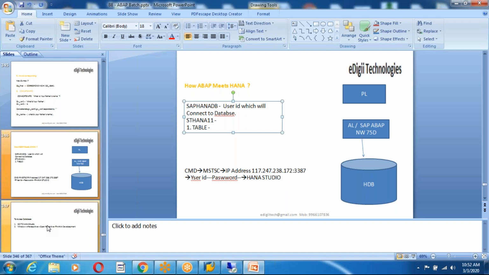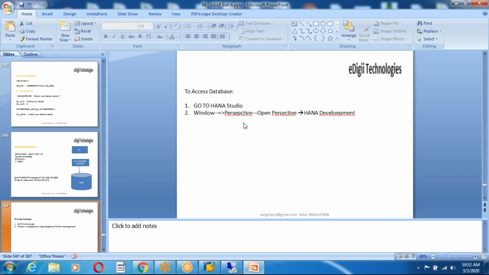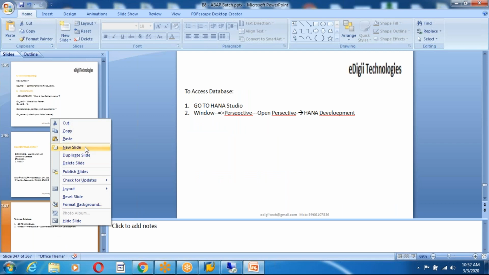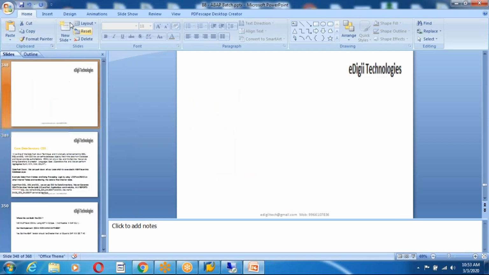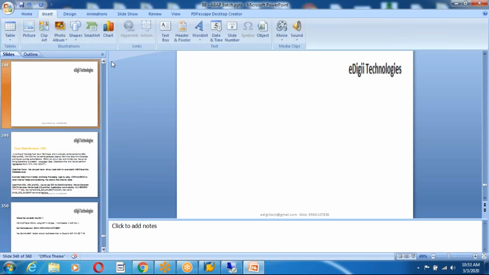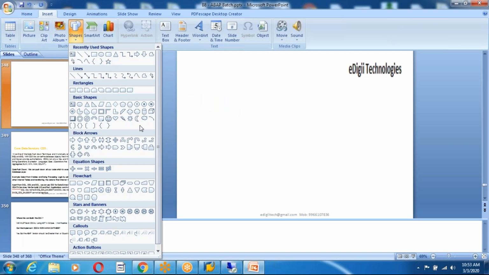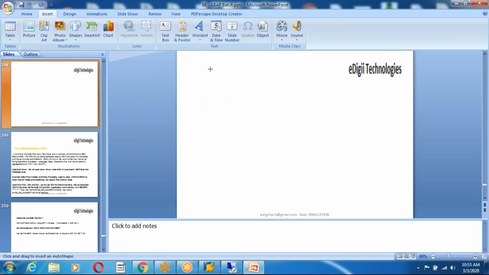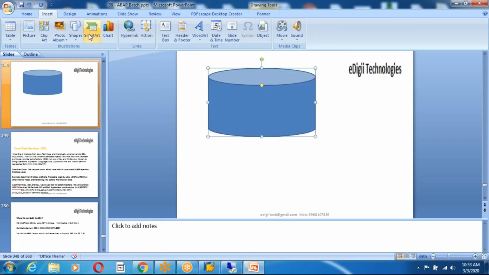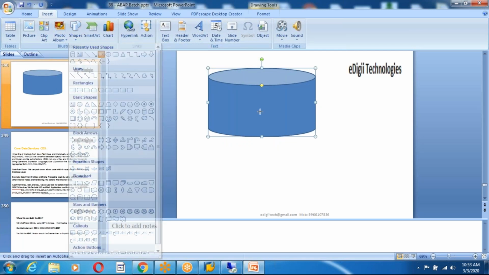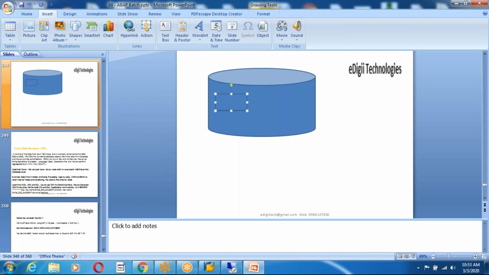Yeah. So let's talk about, if you want to access the database, we go to the HANA Studio. So in the HANA Studio, how exactly is the database organized? Let's take an example, this is my database. The data will be partitioned in the database by using schemas. We have one schema here, maybe our schema is SAP HANA DB, and we have different other schemas as well, guys.